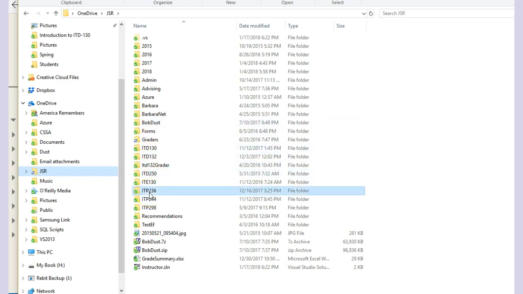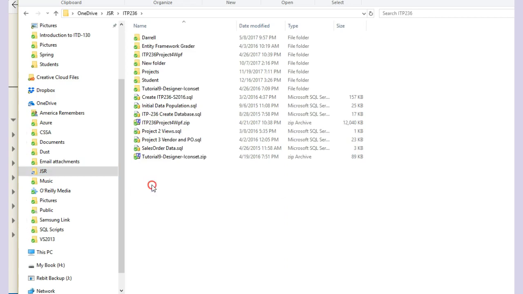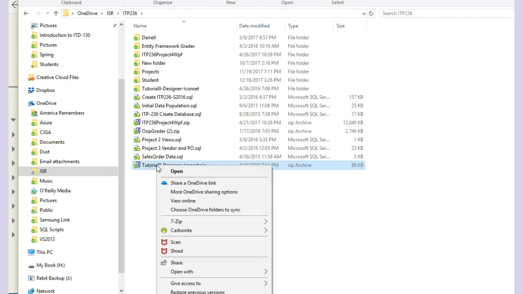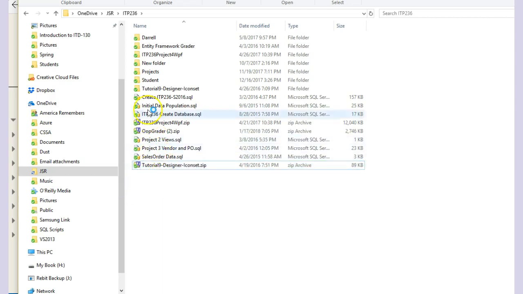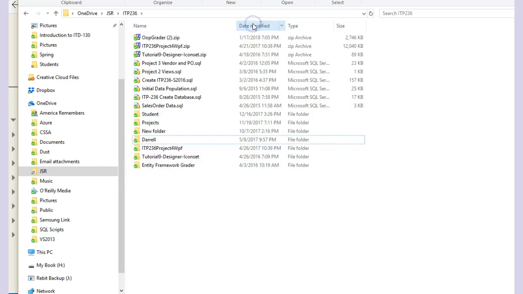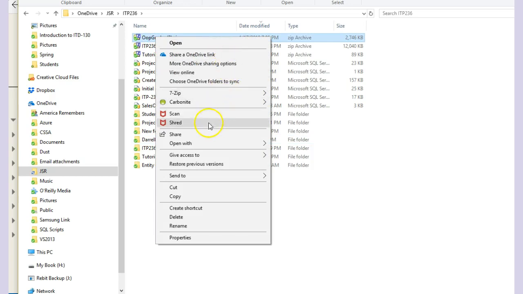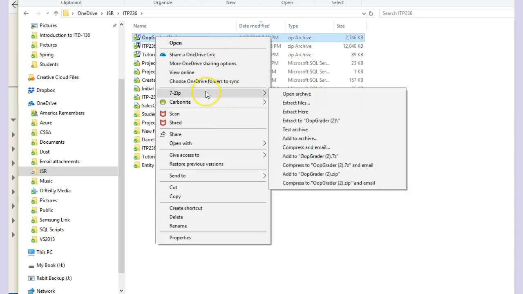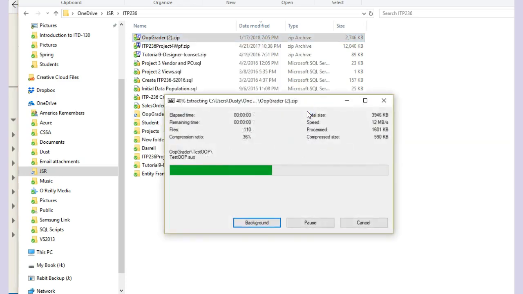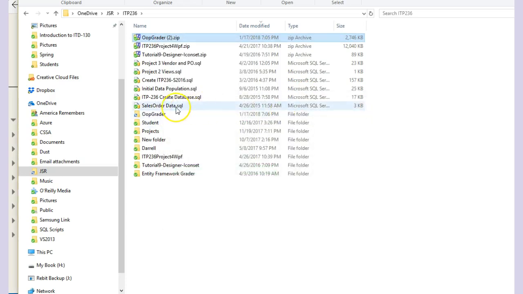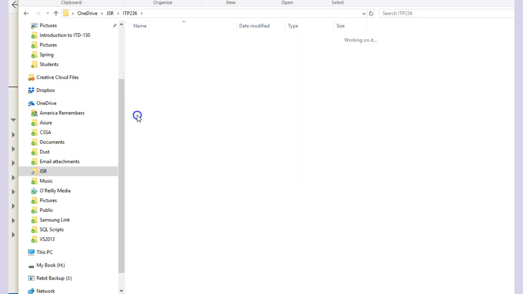Let's put it in ITP-236 and we'll paste it in here. And I will then, oops, where'd it go? I will right click it and extract it. And I have the OOP grader now.